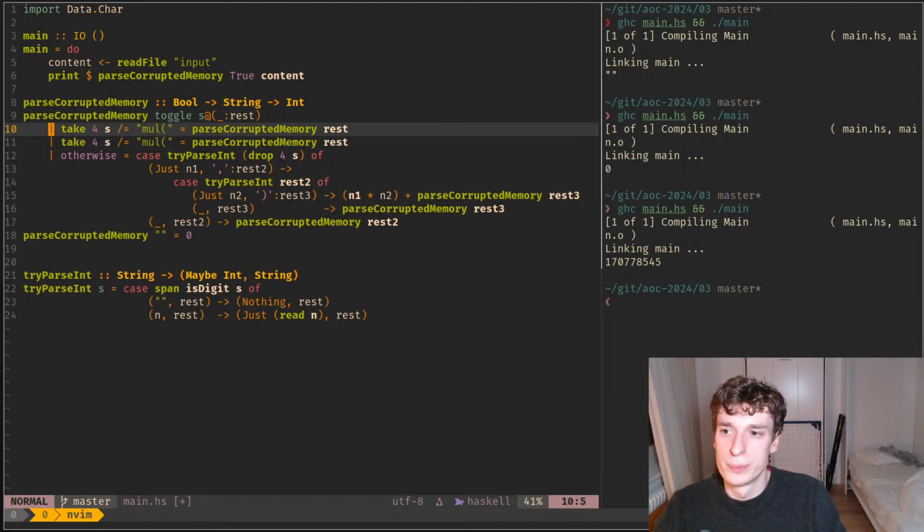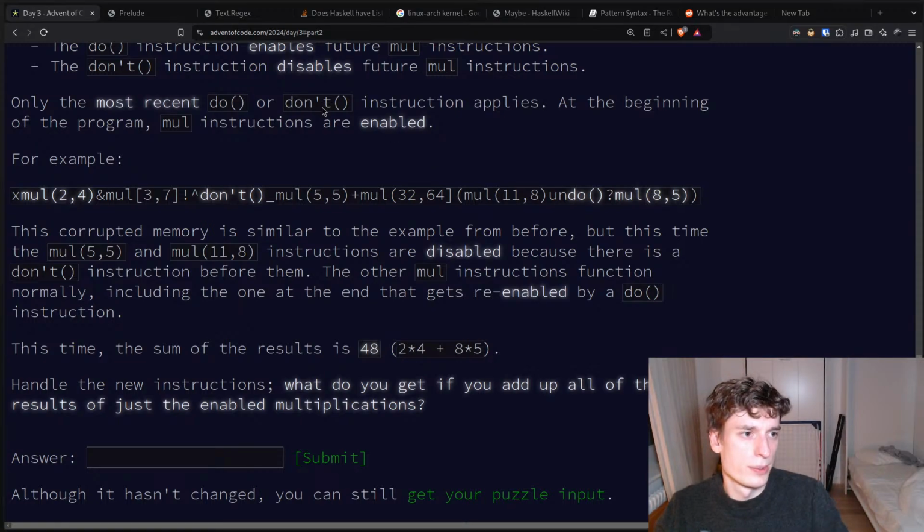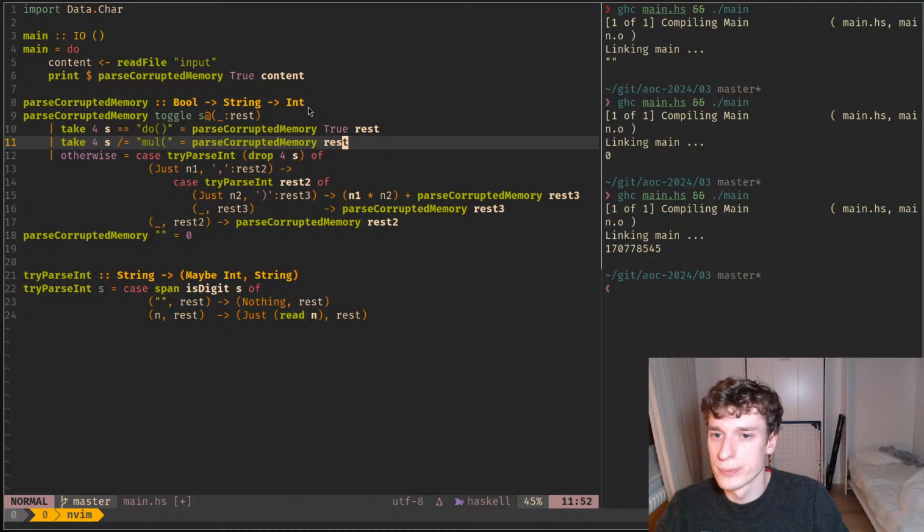And we can do something like take. So there is do, which is 4 characters. So if we take s and it's actually equal to do parenthesis, we can parse corrupted memory with just true.